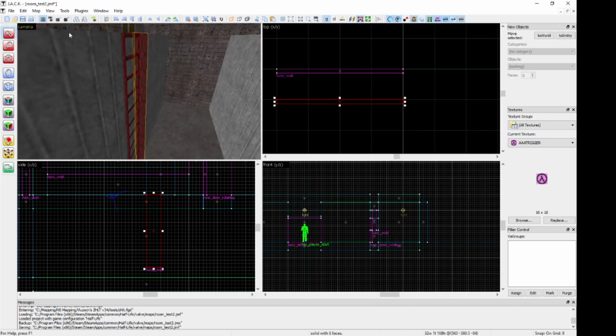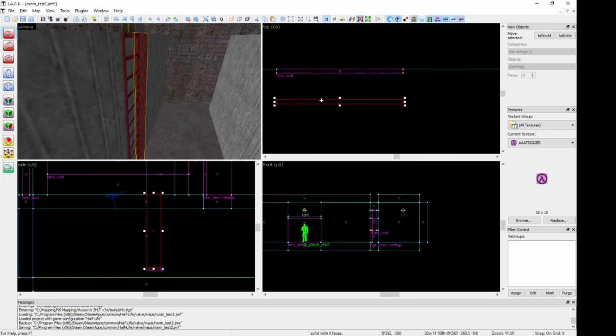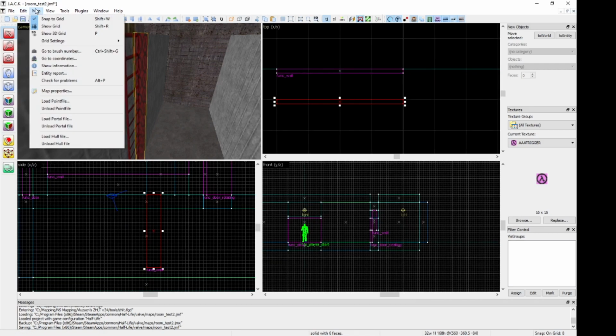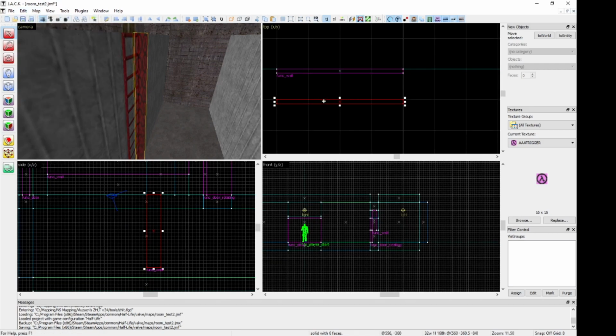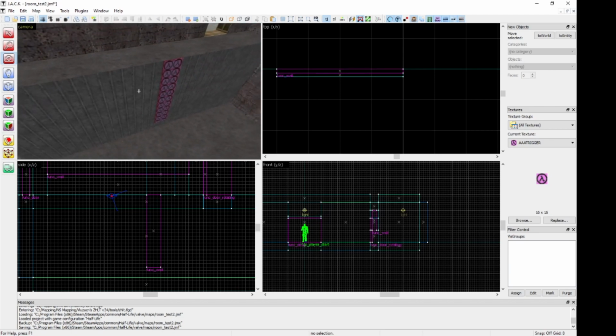Now what we want to do, we don't want it to snap to grid. What we want to do is just have it, there we are, off the ladder itself.